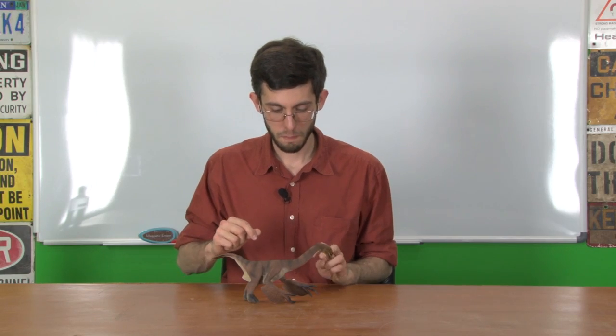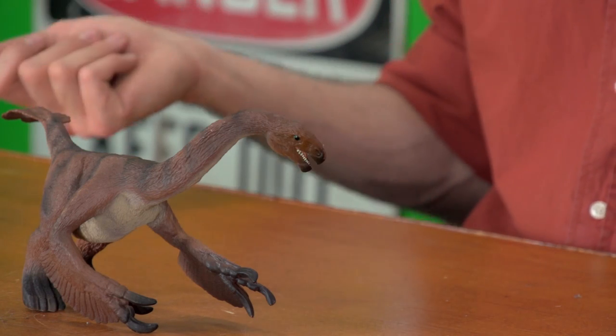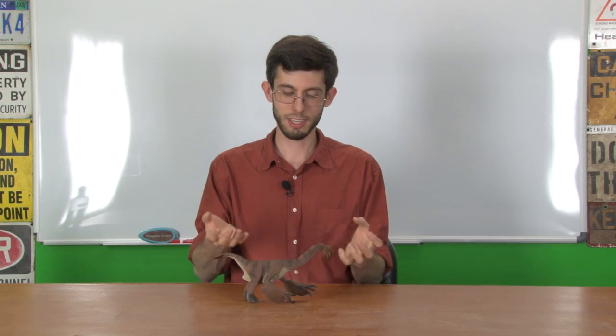As far as I know, they're the largest claws of any known animal — so that's pretty cool. There were a few theories for a while about what it might have used those claws for. The most boring, in my opinion, was the manipulating plant matter theory. For a while it was thought it might have been a burrower, but functionally it makes the most sense for them to be for defense. The animal wasn't a fast runner and doesn't seem to have had any kind of armor, so about the only way it could defend itself from predators would be to use its gigantic claws — though that's not to say it couldn't also use them for manipulating plant matter.